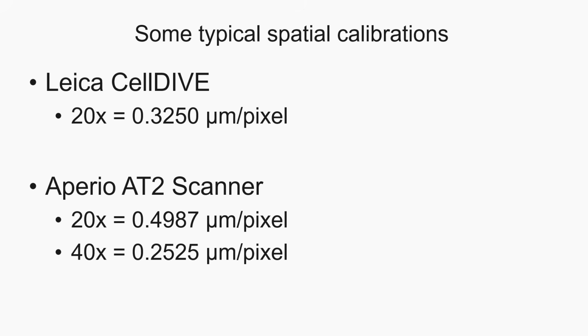So this is an important consideration: even a microscope at the same magnification level doesn't necessarily mean it has the same spatial calibration. This is why two images acquired at different magnifications cannot be directly compared using pixel measurements alone. Always verify the spatial calibration before performing quantitative measurements.